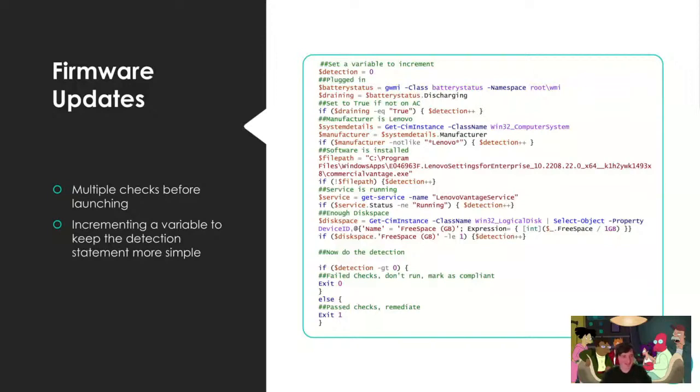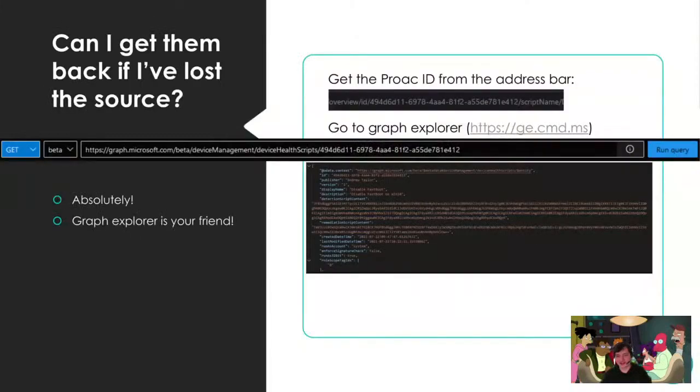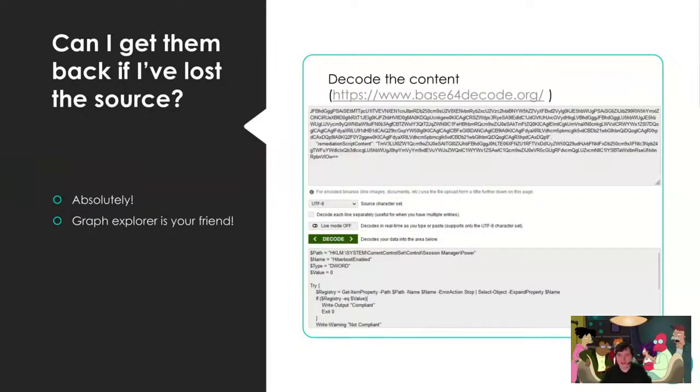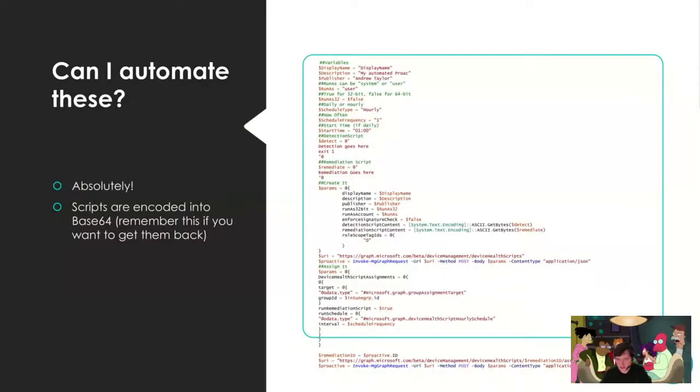Okay, so can you put anything inside the base 64 decoder? As long as it's base 64, yeah, absolutely. It's a live website. It does encode and decode depending on what URL you use. If you look at the PowerShell script, I encode it as I upload it, using the system text encoding. But you could, instead of putting plain text in there, put the base 64 encoded text. I probably wouldn't, because it's going to be difficult to work out what it does, and every time you want to edit your script, you're going to have to dump it back into a decoder.